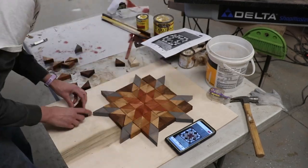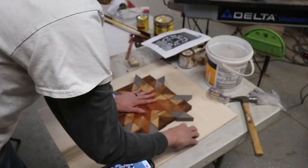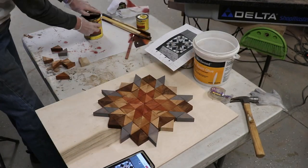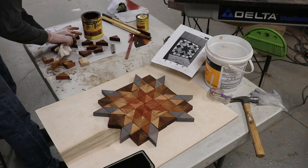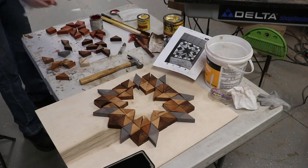I saw that if I had a few more pieces of the darker color, I could add them to each side to complete the squares that were there. I didn't have enough to make the quilt as large as it was in the picture, but I think it was going to look fine with a few more darks. So I stained up a few more of those real quick. And while those were drying, I stained up the red ones again.